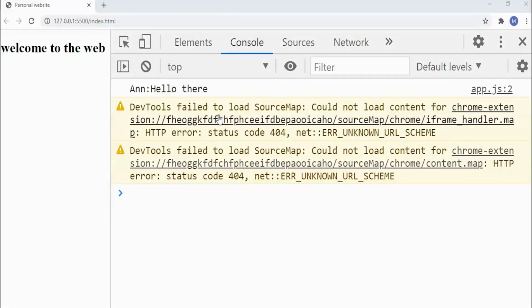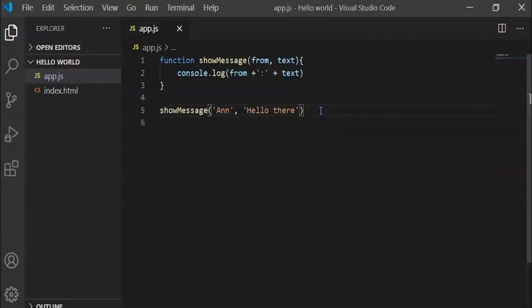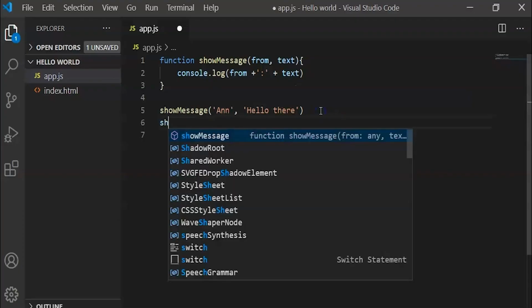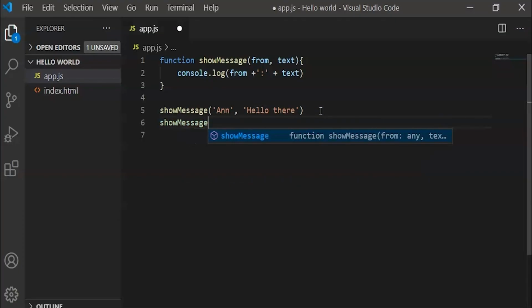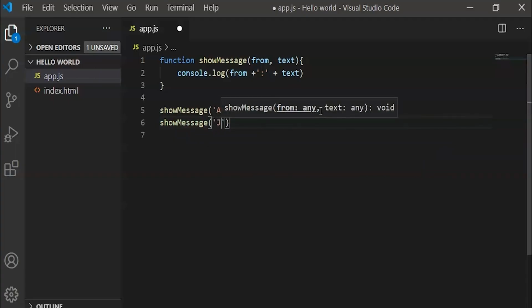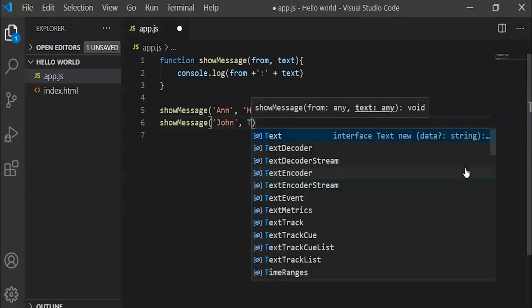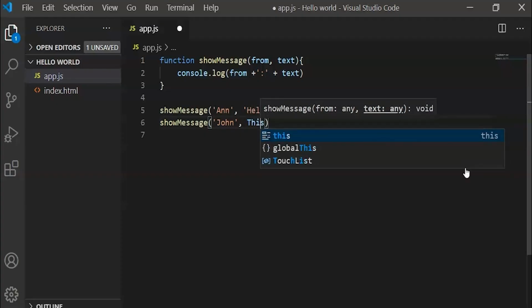So now we can add another sender by calling the function showMessage. And then this message from our friend John. And then the second parameter is the text, just like this, inside quotes, because it's a string.